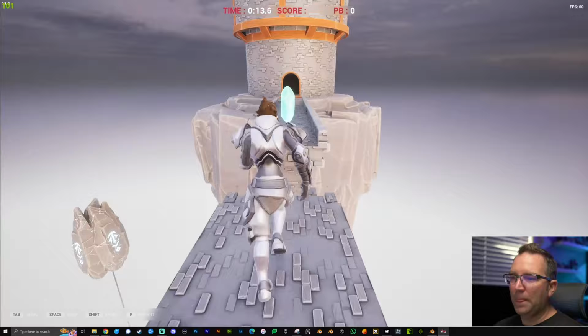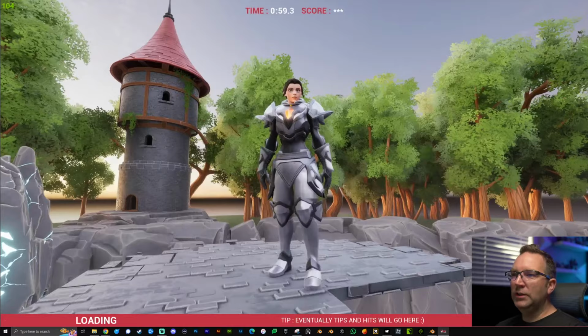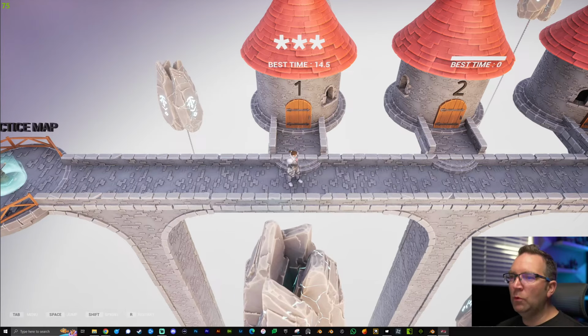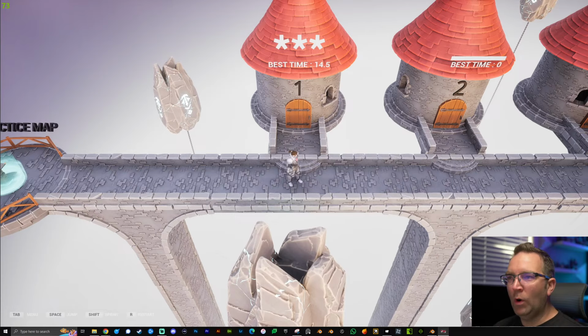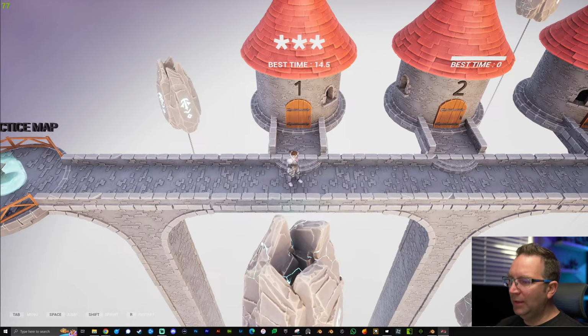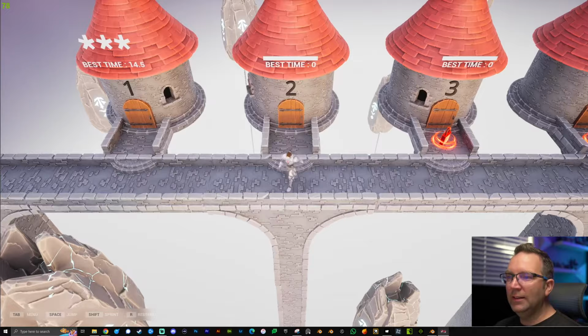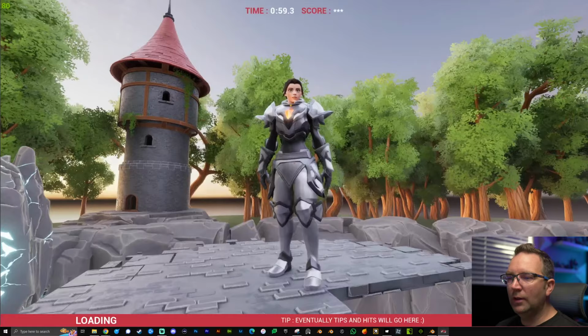So that is an example of a pretty good speed run: 14 and a half seconds, and I got a 3-star rating. As you do that, you will see above level one, you get a 3-star rating with a 14.5 second run. And you can also see at the bottom a pretty cool scoreboard for this particular biome. It'll list all those as you get there. And now you can see level two is unlocked, and up into level two.